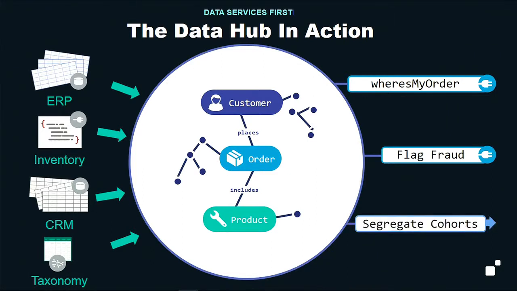It's easy to load external sources of data and join that with the other data in the hub. They go off and do some analysis, and they come back and say, if we hang these attributes off of customers and orders and products, we can add some weights so that when people call in to do that Where's My Order with the call center rep, we can make recommendations on upsells. So again, it's about leveraging these opportunities to integrate and enrich the data for new services and new products.